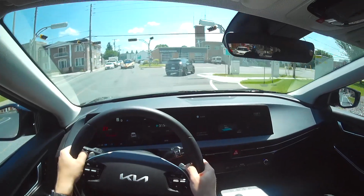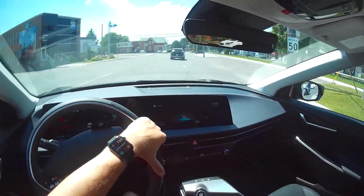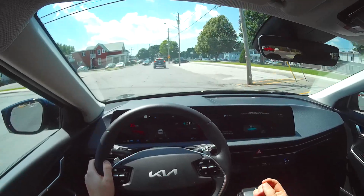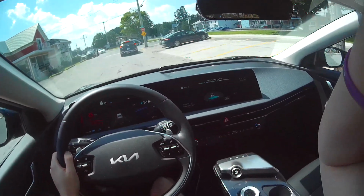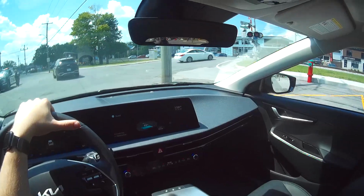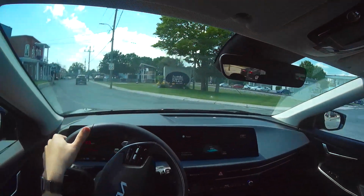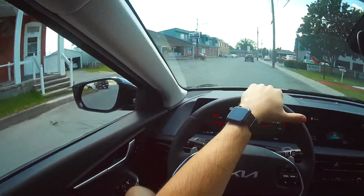But if you're in a warmer climate, then the range doesn't really matter. You just have to gauge, again, how warm. Like I was saying before, the batteries really have that sweet spot. But if it were me, and I had the cash flow right away, right now, live, I would definitely take the all-wheel drive. I would definitely take this version. I don't really think that you need a performance kind of GT thing. I really don't think you need that so much.